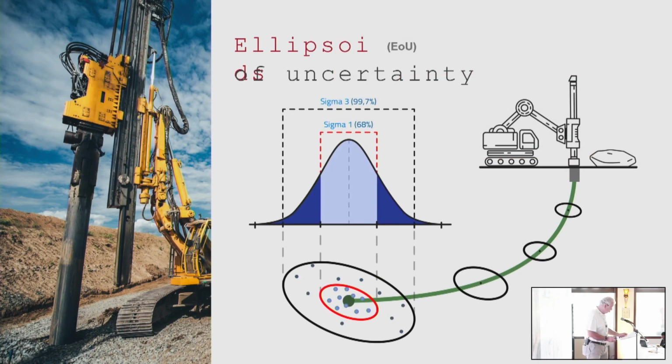So what's the issue? Why are we mentioning this? Well, different manufacturers quote their accuracies to different levels of certainty. Most manufacturers quote to sigma 1, which is 68% certainty. Others quote to sigma 3, which is 99.7% certainty. That's a big difference. If you quote to 68%, you're effectively saying that there's a 32% chance that the survey might be outside the area you're specifying. So, if you want to convert published accuracies from 1 sigma to 3 sigma, just multiply by 3. It's as simple as that.